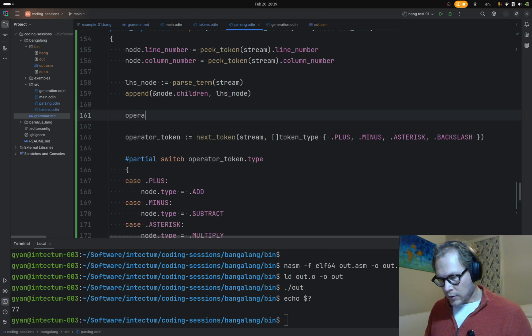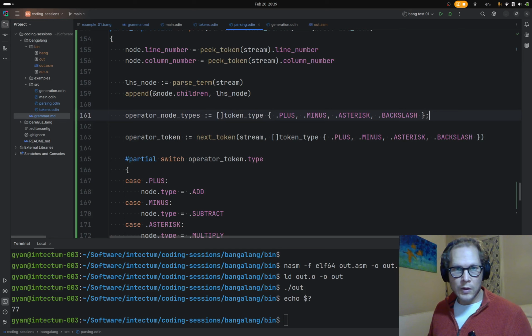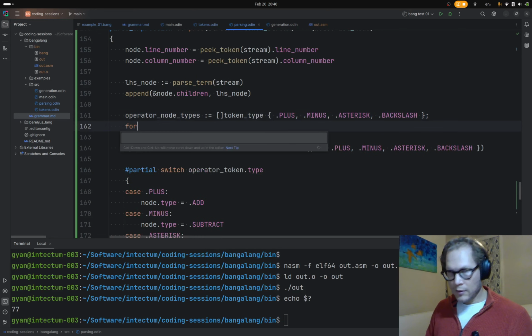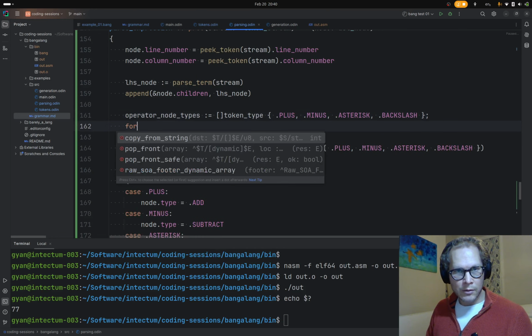So I'm going to say operator node types equals that. Can I do that just with a slice? Yeah, I guess so. Okay, nice. And I'm just going to do this manually.